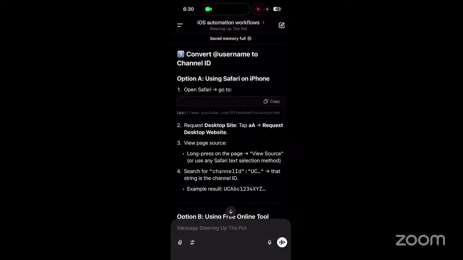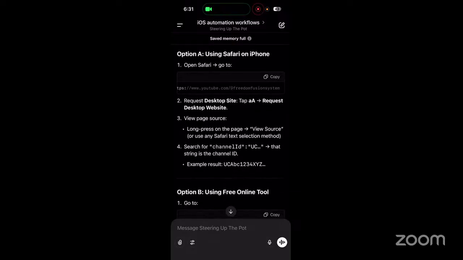And to do that, we're gonna follow the following steps. We're gonna open up Safari, go to this one, and then request desktop site, view page source, search for channel ID. That is going to be the existing ID.